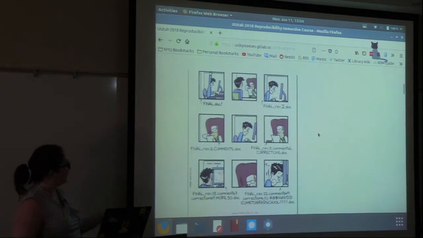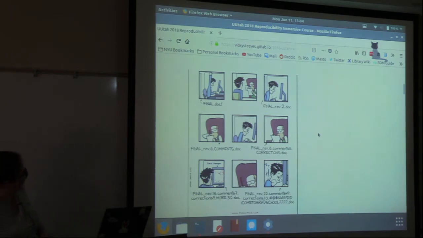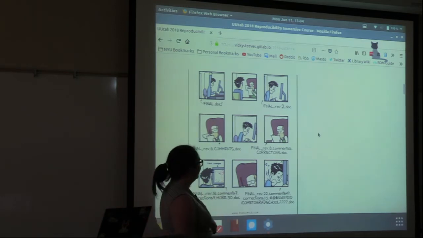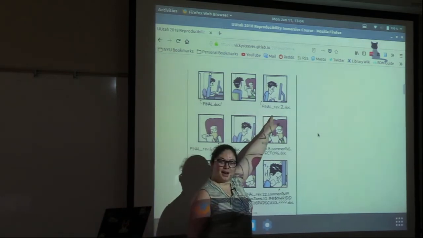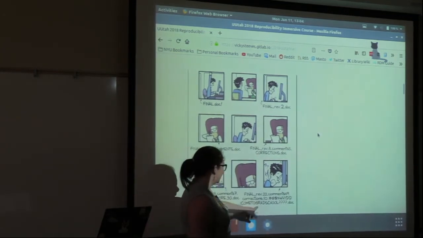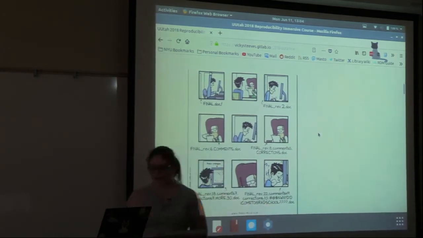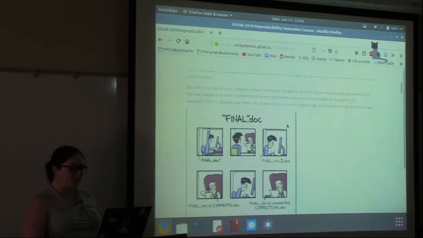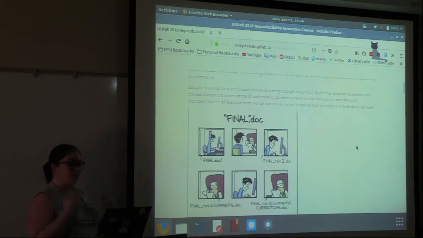So this is the infamous PhD Comics, which goes over why version control is important. You start out with your final paper that just got accepted, but then you have reviewers' comments you have to integrate, and then another set of reviewers' comments, and it spirals until why did I even come to grad school? So this is the situation that we are trying to avoid by using version control. We don't want to have to rename different versions of a file. We just want to have one copy that we can go back and look at the different changes.